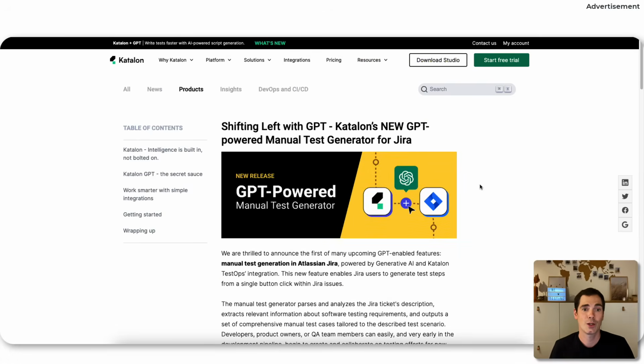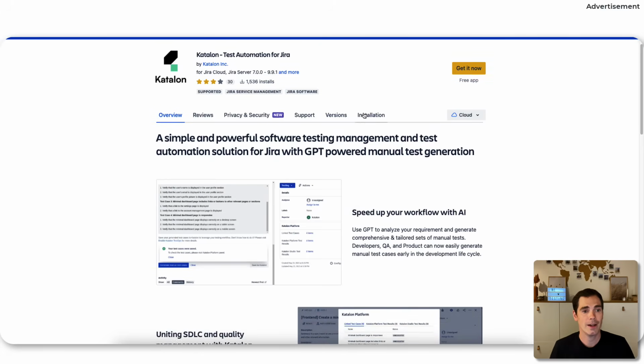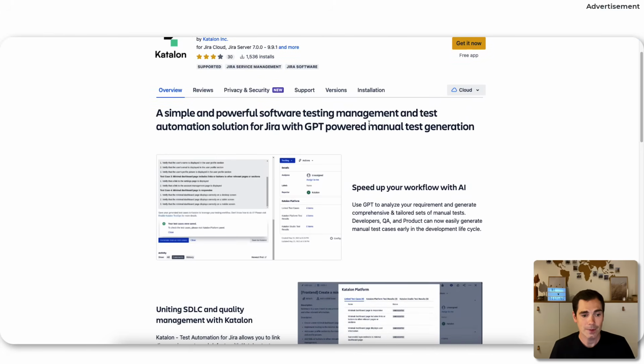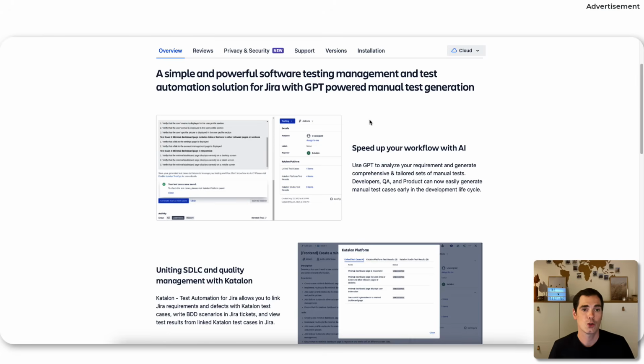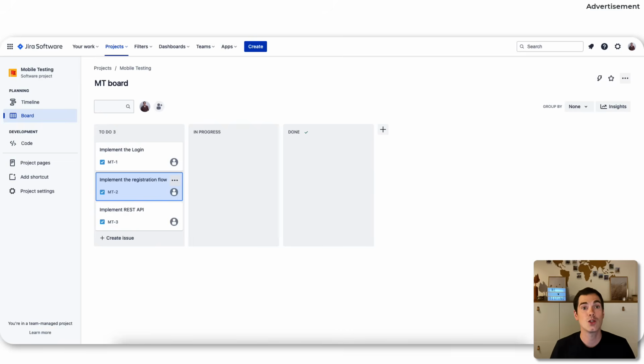But without further ado, let's jump right into the Atlassian marketplace, where you can find the Katalon GPT integration. It's fairly easy to set up. Depending on which solution you have, whether it is a JIRA cloud-based application or your on-premise solution, you can just add the plugin to your environment and you are ready to use. And as I said, it's a demo video. Let's jump right into JIRA.